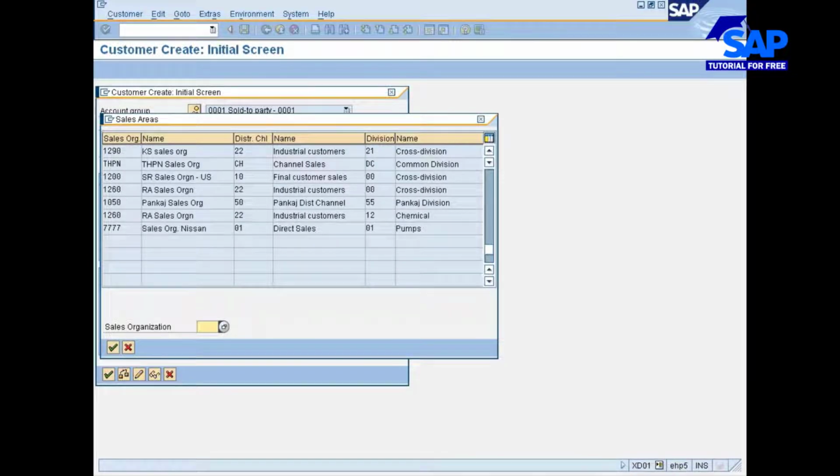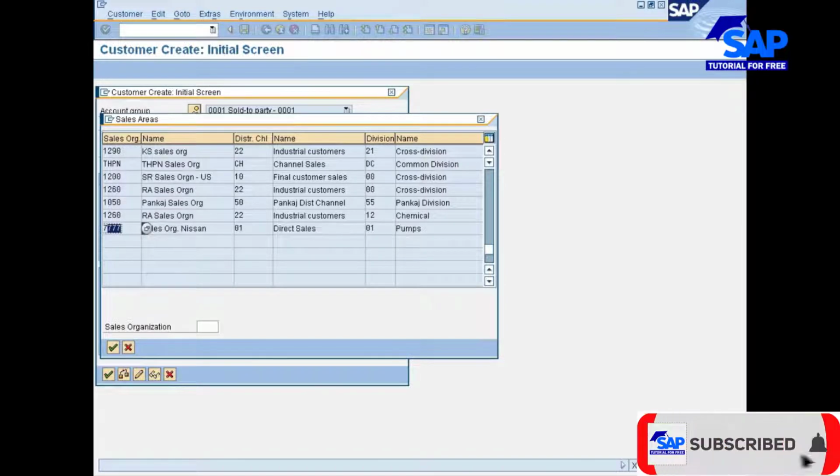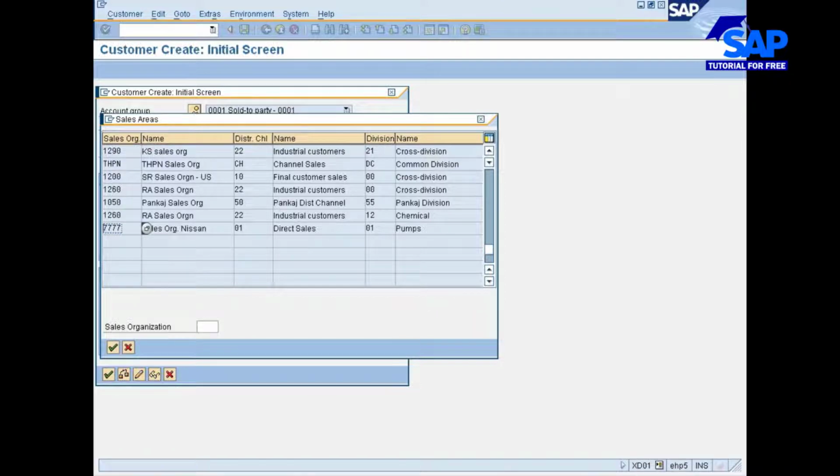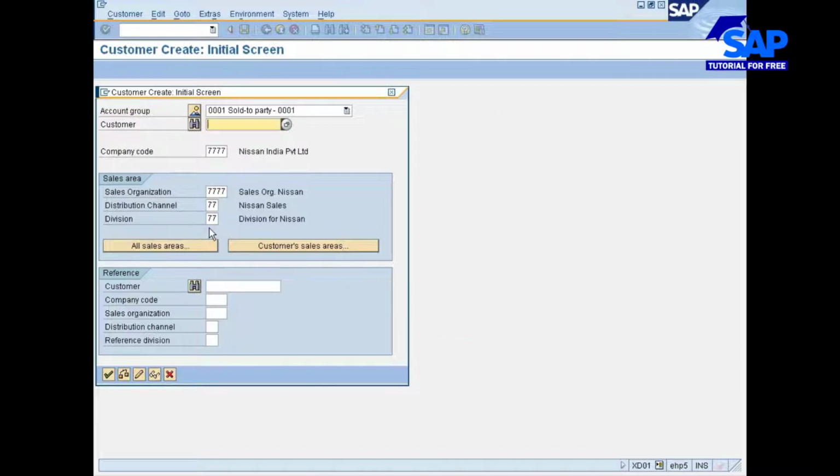Pavitra, you have not done it properly. If you had done it properly, here again is 777. You would have seen 77 here, 77 here. You see here 01. So it means for distribution channel 01, division 01 has been linked to sales organization 777. So it may not work. Let's see whether it works or not.